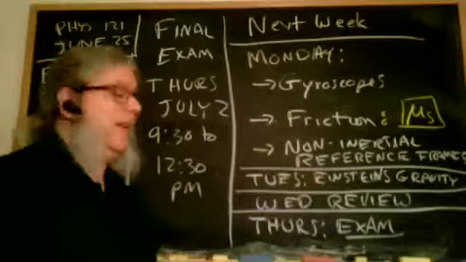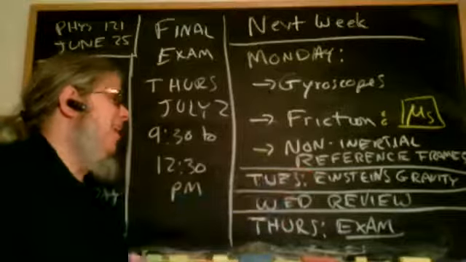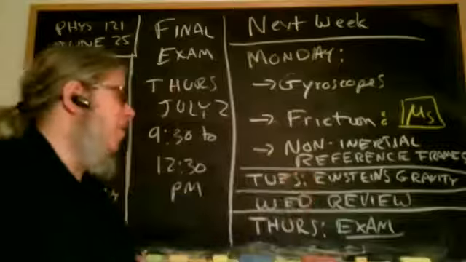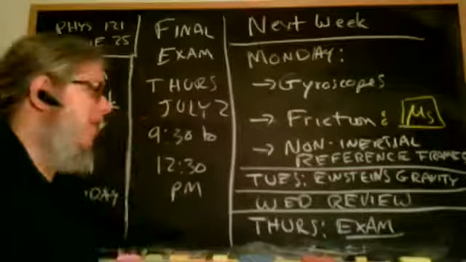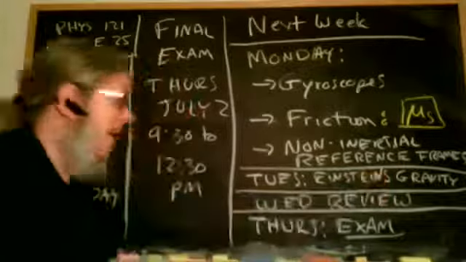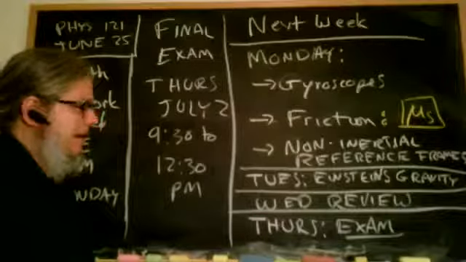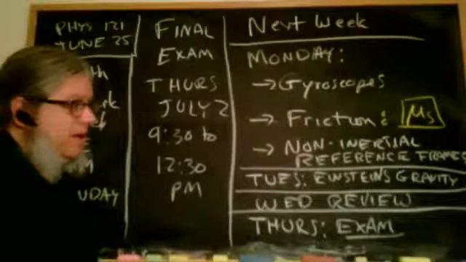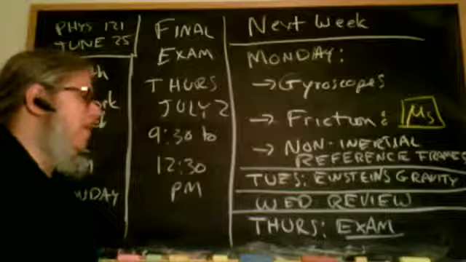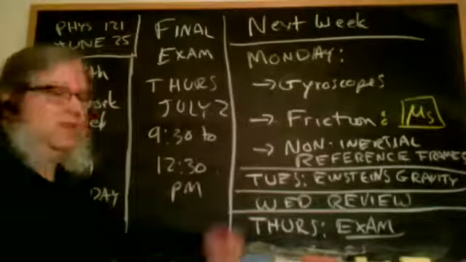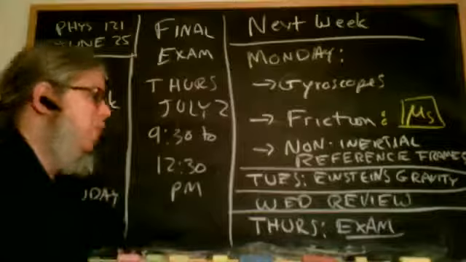Tuesday, we jump from the classical era to the modern era, which is to say from the 16th century to the 19th century. We're going to compare what we know about universal gravity to Einstein's gravity. A little bit of a chance to look at how they are similar and how they're different, and what the relevance of it is for the evolution of the universe, ideas in cosmology and astrophysics.